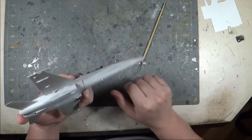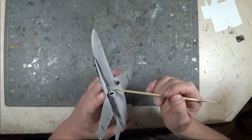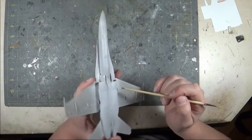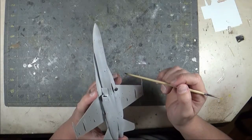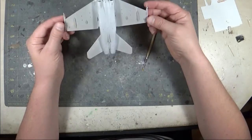So overall, I'm pretty happy with how this went together. In this area here, I might do a little bit of white glue clean up just to, you know, make things look pretty. But I'm not too worried about it. Overall, I'm very happy with how this looks right now.